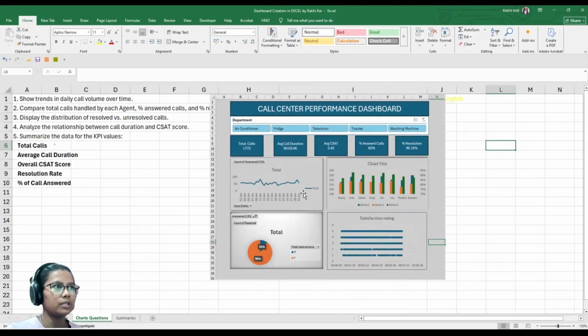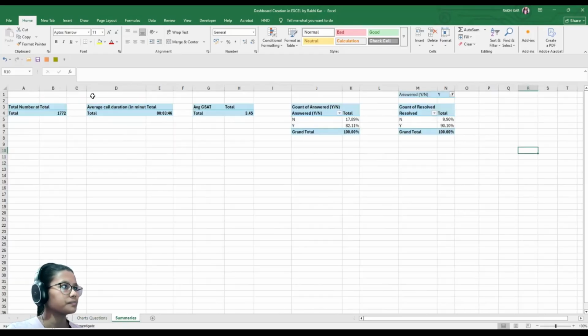Here, on a day basis, the count of answered and not answered calls is visible with a trend line. For that, we will use the date function and the count of answered yes and no. So let's create that also.